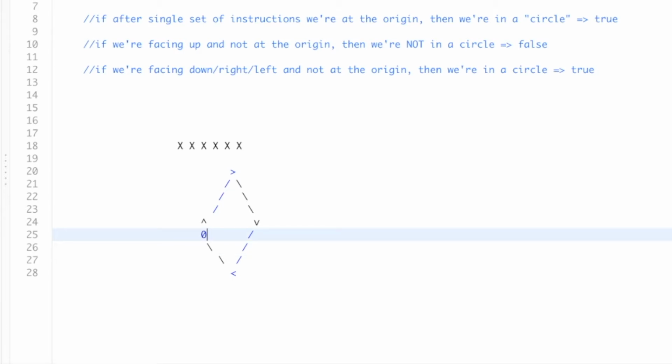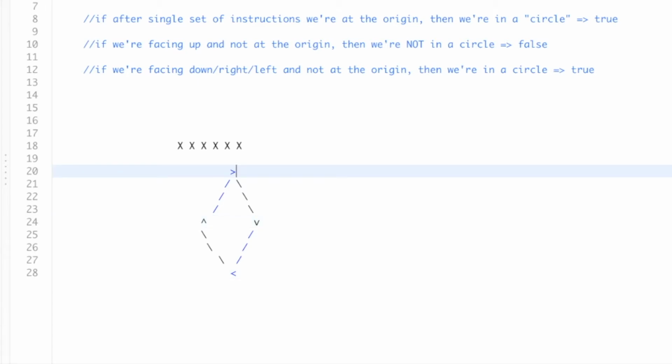And okay, this 0 is in the way, but I'm just going to delete the 0. You can see if this was our origin, because this is where our robot starts. And my spacing is slightly off, but you can see how he's just doing a little circular shape if we turn right, because he's just going to repeat this. And that's how you end up back at the origin 4 times. You just have this little diamond thing.